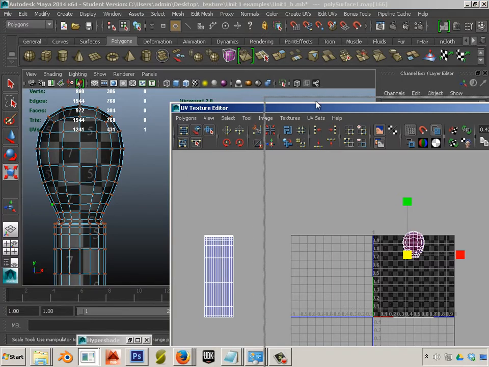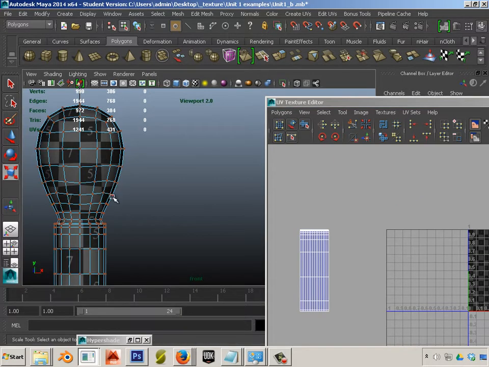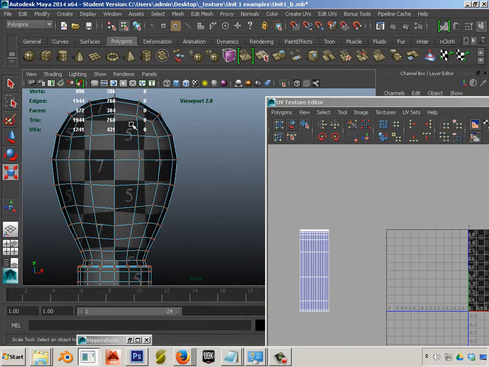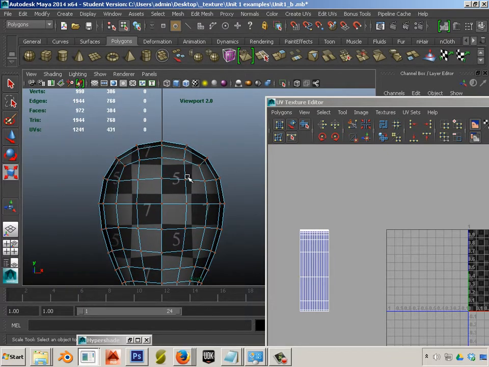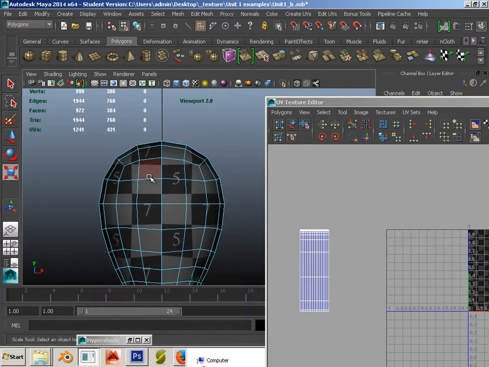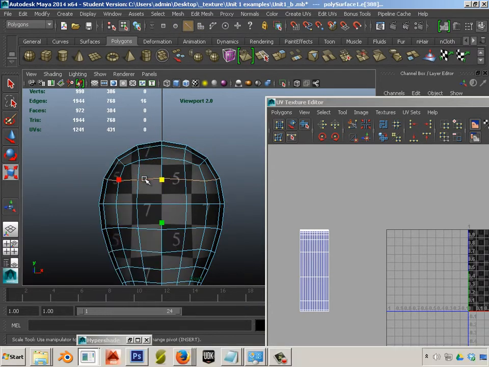And then let's cut it apart. Now, where do we want to cut it? Because we don't want a whole bunch of seams. Well, logic dictates that there's going to be a different type of material here at the very tip of this, right? So let's cut it there. Let's cut it here.